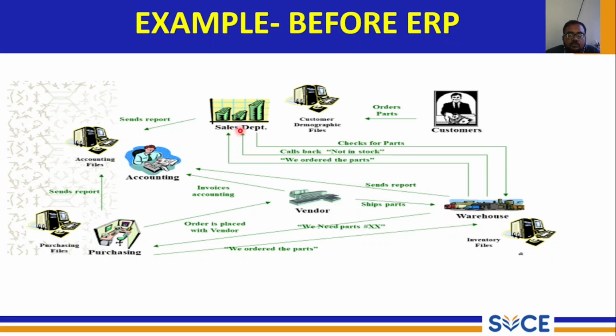So you could see here they are close to the sales department and the warehouse. They are bi-directional. They will be checking for parts through the system at warehouses, and then of course the warehouses will be checking for ordering the parts as and when the sales department is placing the order, and the invoice accounting and the warehouses through the accounting as well. So you could see there's a cluster of data here.